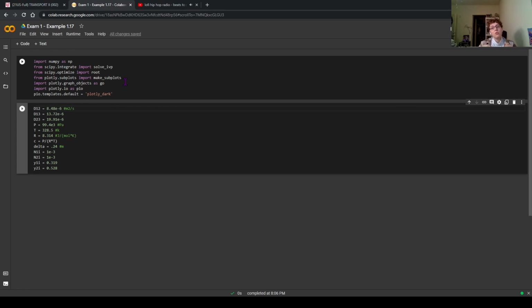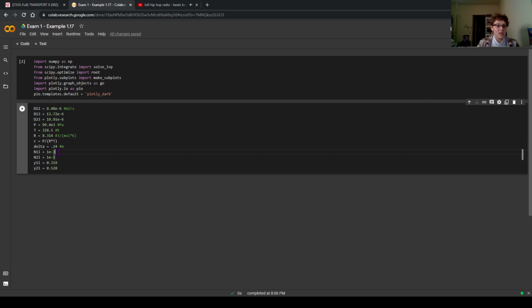Now that we have all of our tools imported into our code, we need to define all of the variables that we know that we are going to use within these equations. So I already have our known variables. We have our Maxwell Stefan diffusion coefficients for each of the components. We have the pressure, the temperature, the gas constant, and then we also have our molar concentration, which we already defined as pressure divided by the gas constant times temperature.